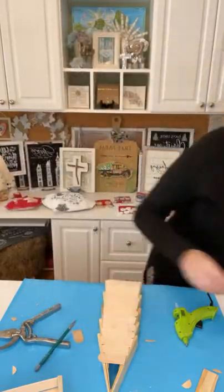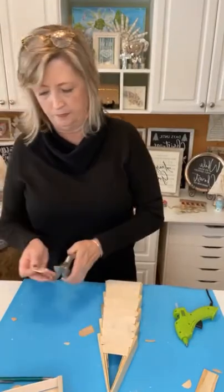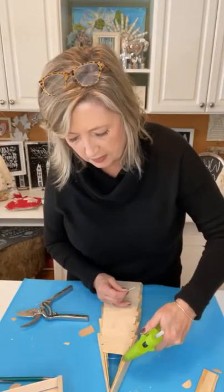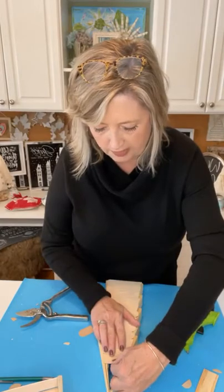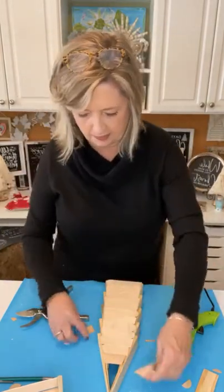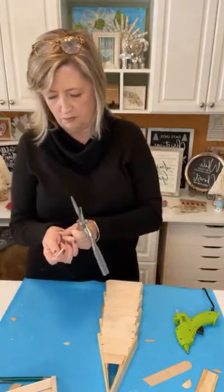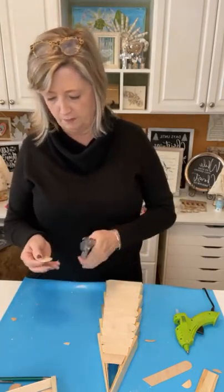Oh my word, there are glue strings everywhere. Okay, we're almost there, folks, so bear with me. I know this is about as exciting as watching paint dry, watching me glue these popsicle sticks on the back of my, will that work? Ow. Ooh, these are sharp, I just poked myself.